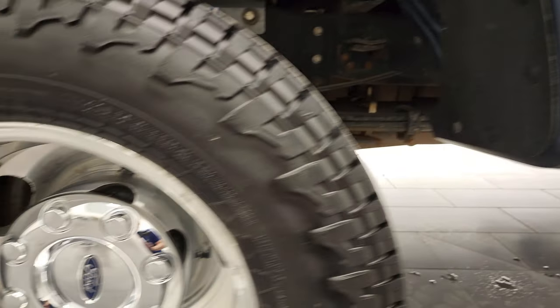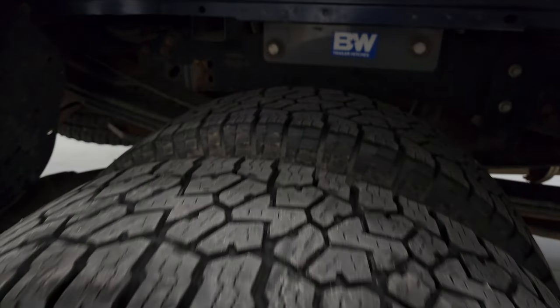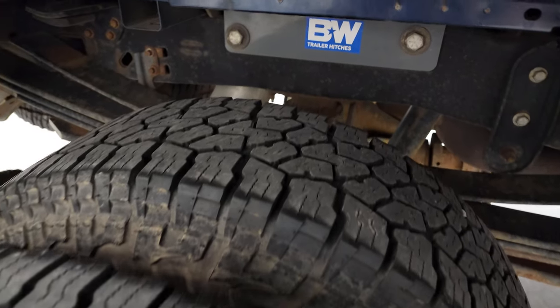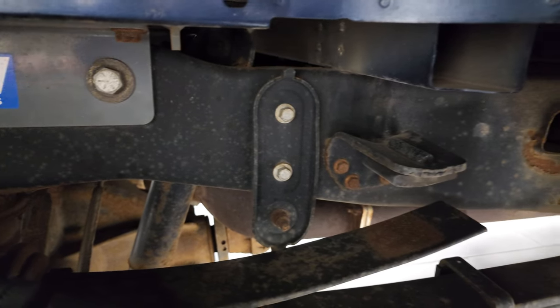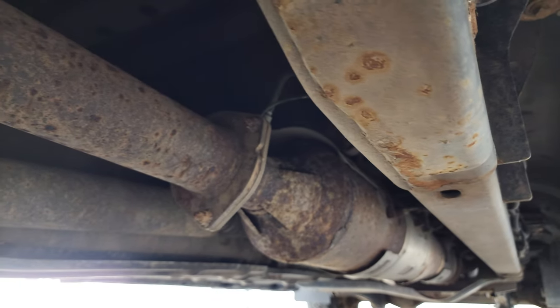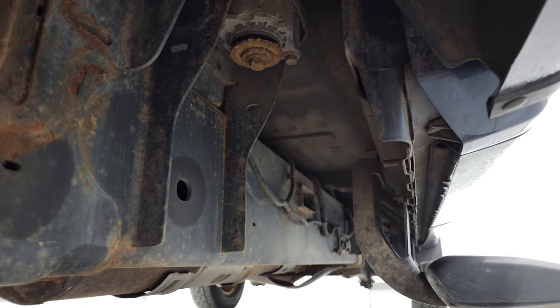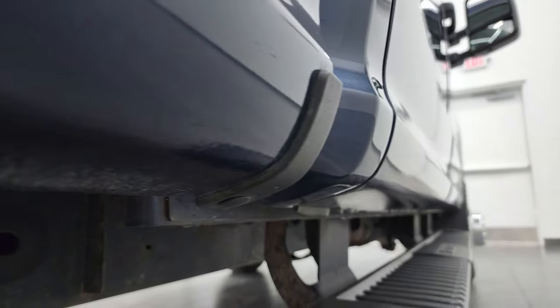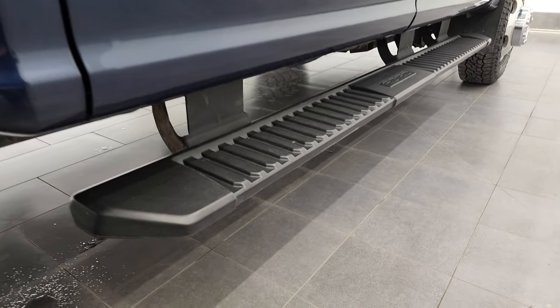Very clean on that side. This back rim is in pretty nice shape as well, and the back tires have about 50% of the tread left on them. Frame and underbody in pretty nice condition. Has the camper package with the anti-sway bars. It's like that all the way underneath. Has all the remainder of the factory exhaust. Just a little bit of surface rust on that frame. And of course, this is the first year of the aluminum body, so there's no rust on the body panels — they all look good.